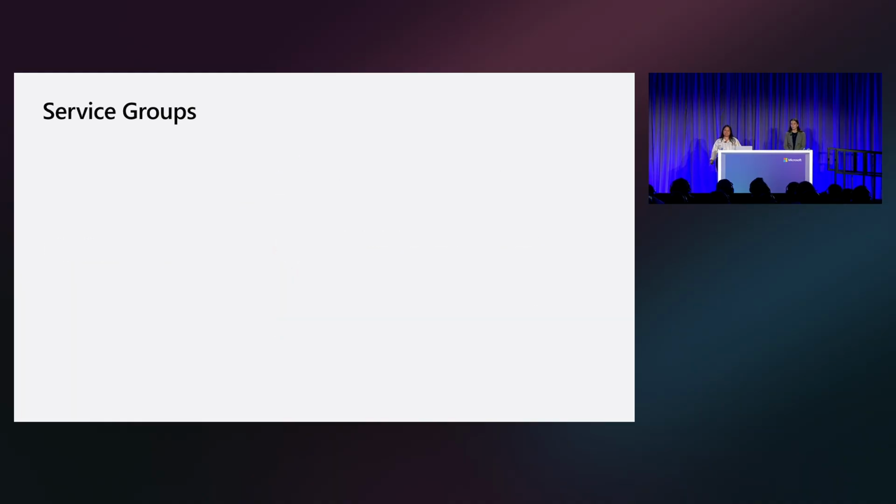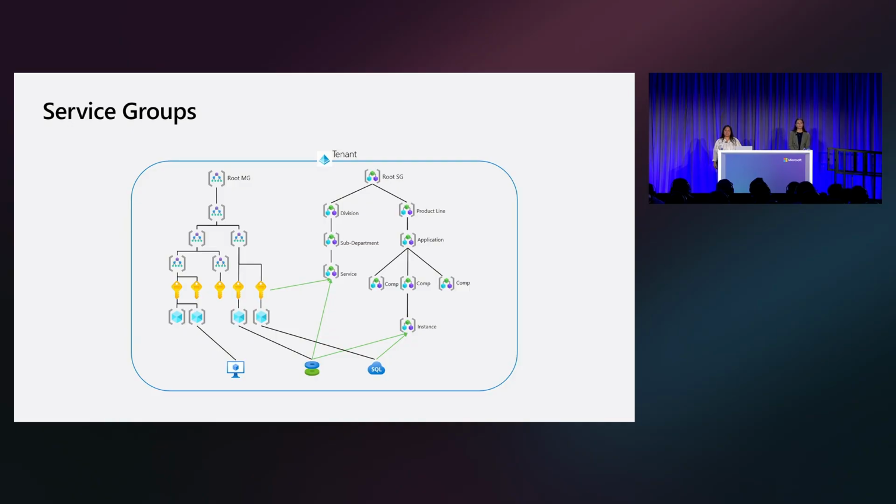And that's where service groups came in. Service groups are a tenant-level flexible hierarchy to group resources, which include resources, resource groups, and subscriptions across your tenant and across all boundaries. They're independent and parallel to the existing hierarchy. This is purposeful so that you can include things across the tenant. So we often say tenant level, and it's a little scary, right? You're like, oh man, this is going to have huge impact.